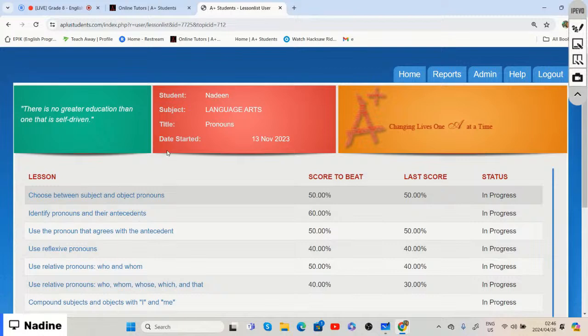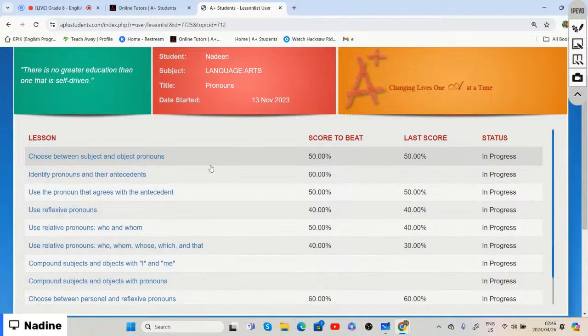All right, so this is now the end of our lesson on pronouns. We spoke about reflexive pronouns, and we said reflexive pronouns end in self, which is singular, or selves, which is plural, right? And with reflexive pronouns, the pronoun needs to refer back to the subject. Then we have relative pronouns, which are who, whom, whose, which, and that. The relative pronoun who refers to she, he, or they, and then whom refers to someone else.